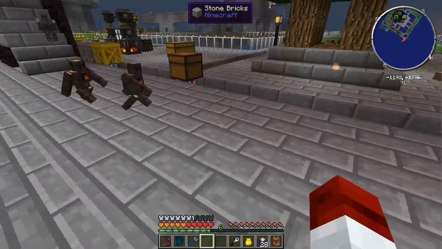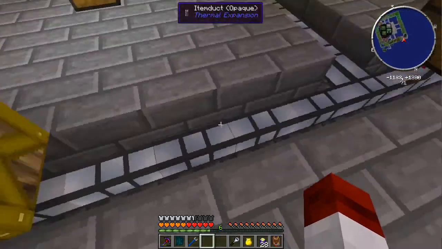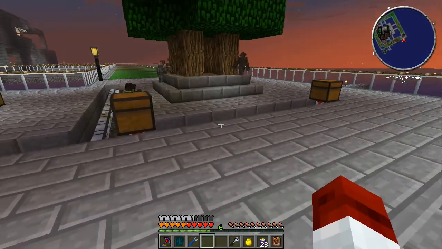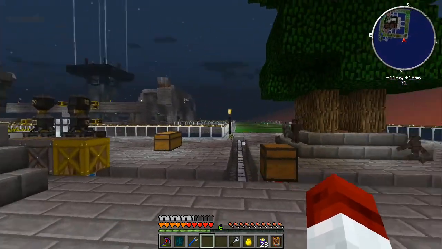How do I stop that? I think the way to stop that is to put some paving stones of warding down. We'll look and see if this becomes an issue once they start actually having stuff to pick up. So yeah, that's it.